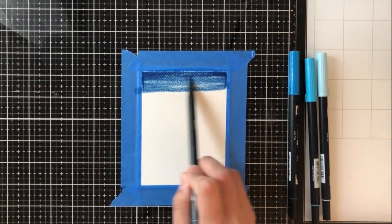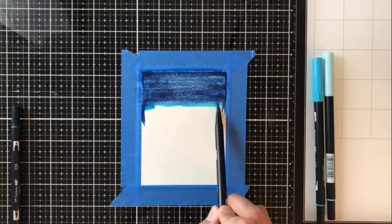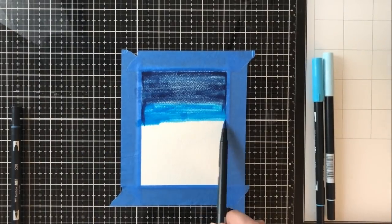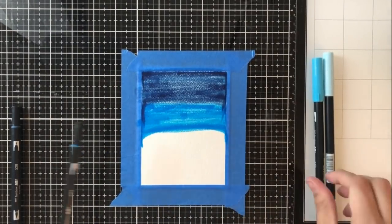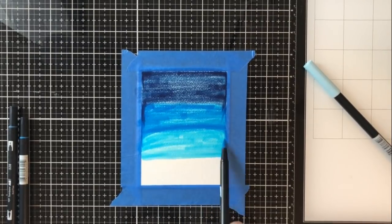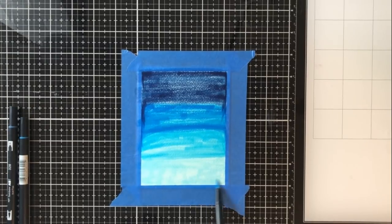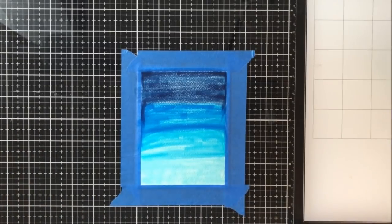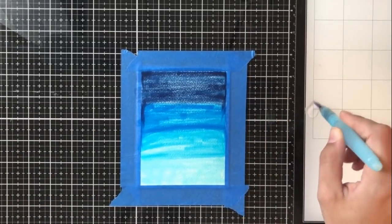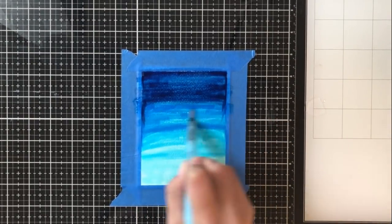In succession, I'm going to be doing colors 528, 443, 452, and 451. Again, I'm just doing the same thing — just scribbling down on this paper. Here I really want to make sure, because I want this all to blend really well together and look like an ombre effect, that I go over the previous color with my lighter color. I'm really combining the two colors that are touching together so that when I go in with my water brush, I get a really nice blend. I want all of the colors to almost look like the other one, just faded a little bit, which is exactly what ombre is.